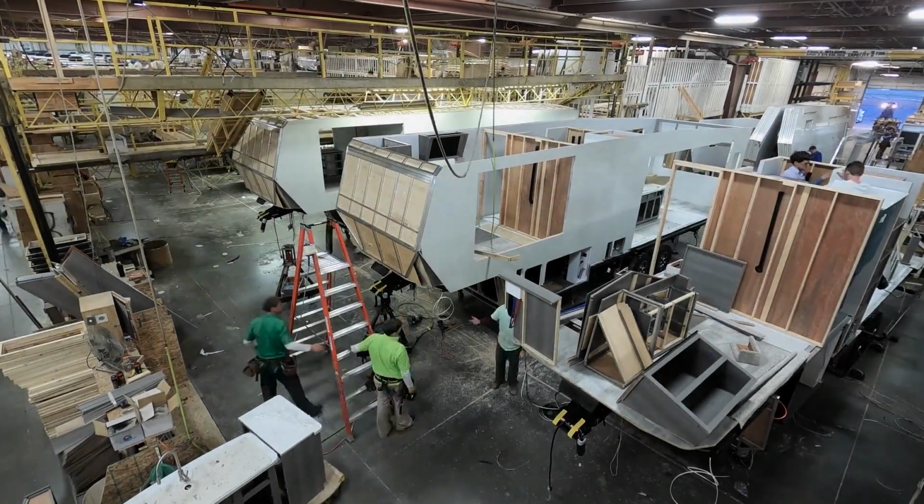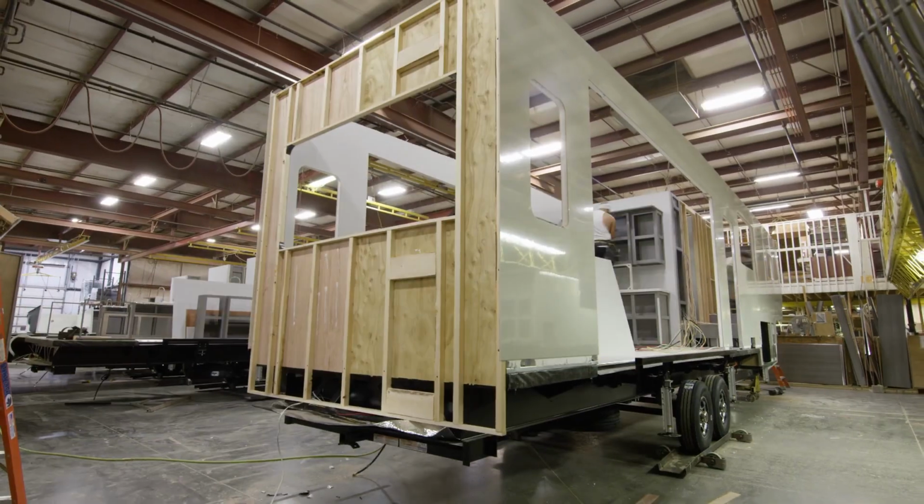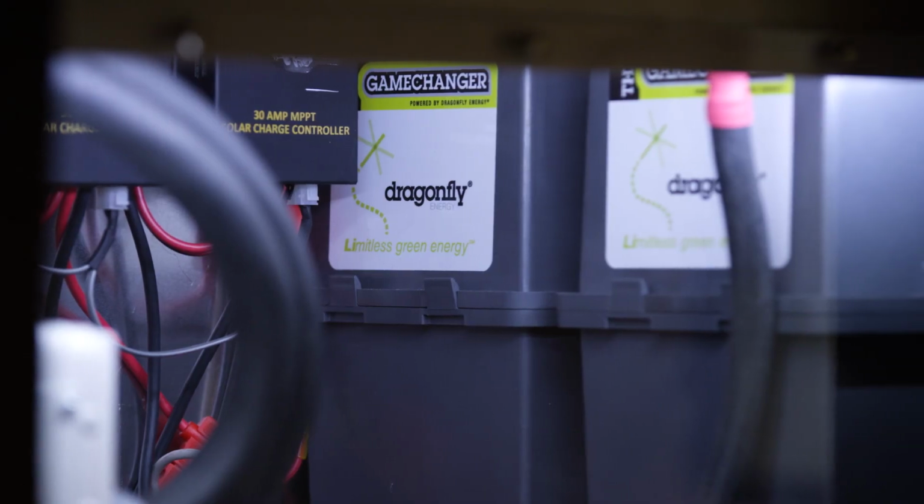At Battleborn Batteries, we kind of proved the market with lithium, and people were doing a lot of DIY installs over the years, and we've learned a lot from that. We learned a lot from our customers, and we're able to bring that expertise and knowledge now to the factory line so we can install a battery pack on board, because the market for lithium has now gone past early adopters. There are still a lot of do-it-yourself installers out there too, but some people just want to buy a rig and they want to know everything works.